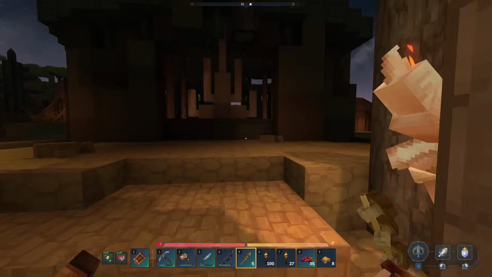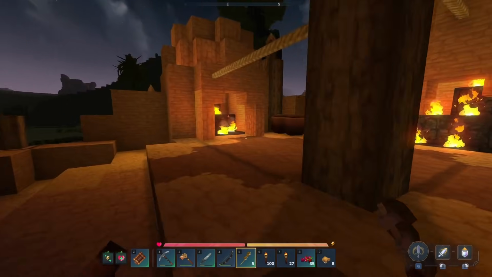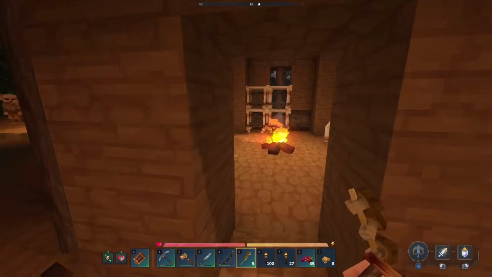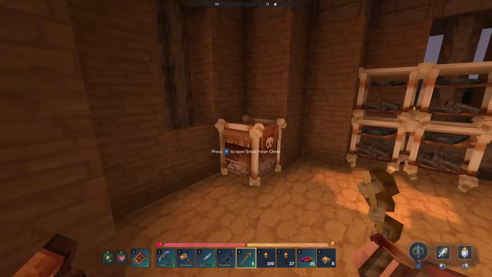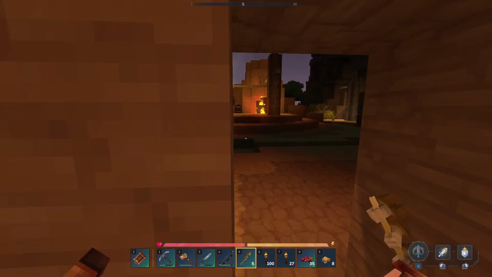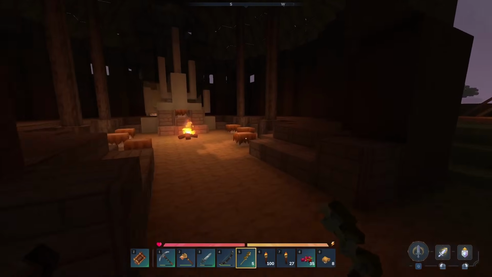I don't know if you can interact with these guys at this point yet, or if that's not in game, but it's exciting to see this whole little village area. Look at this. This is so cool. Oh, this is also a chest. I'm just gonna yoink what's here. And if they object, then I'm sure we'll know about it.